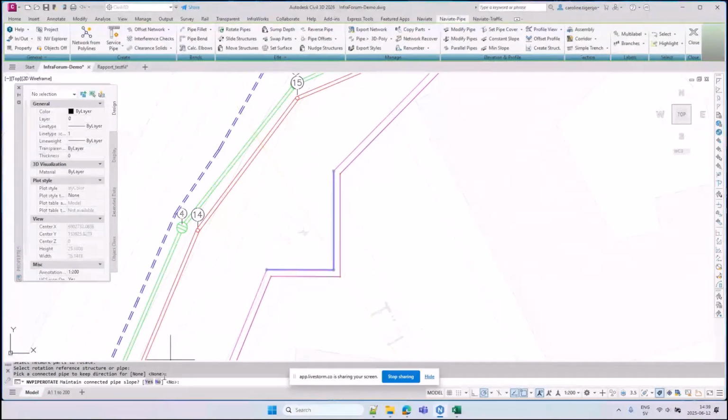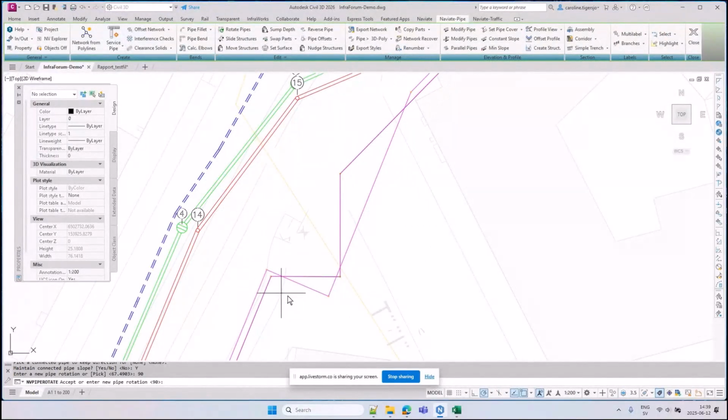I'm also going to say keep the slope for that pipe. Now it's telling me that I have a 67 degree angle there. I want this to be 90. I'm going to hit enter, and we can see that it's flipped. We can also see that it's shortened this pipe, but it's kept the direction for it. Now remember, I tend to forget that you need to accept this new situation. Otherwise you just leave and then you go escape, and then everything goes back. So always remember to accept it, and then it will update.